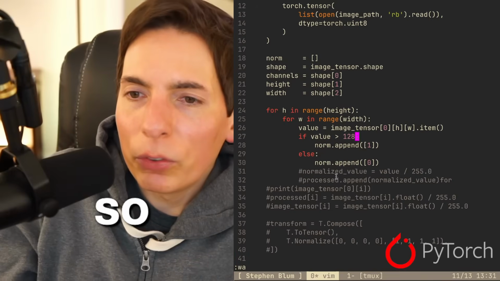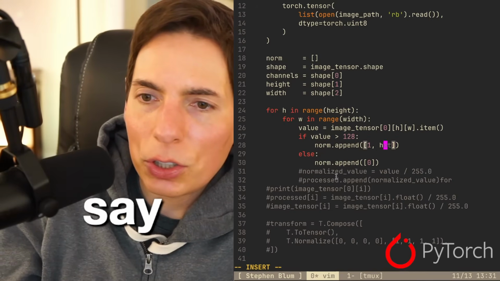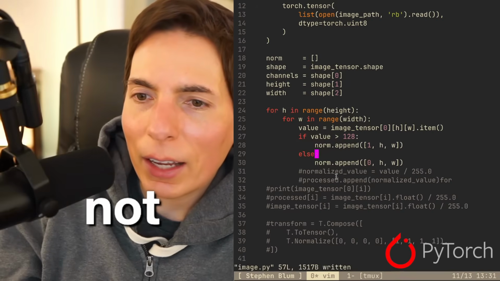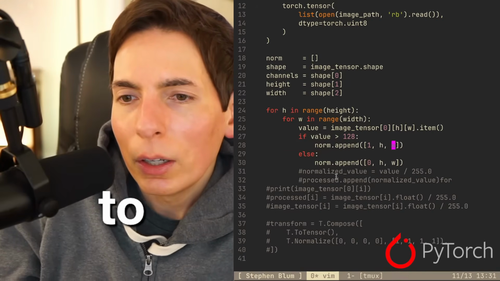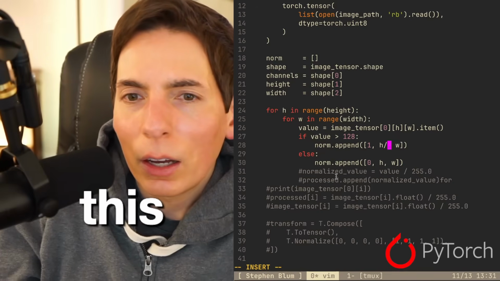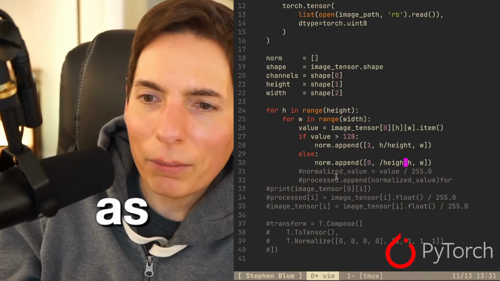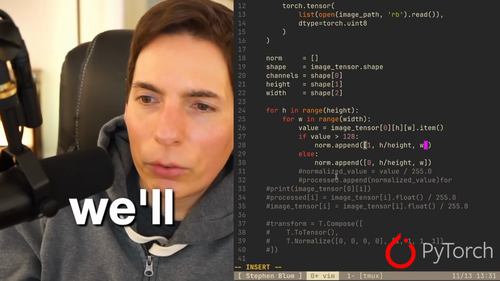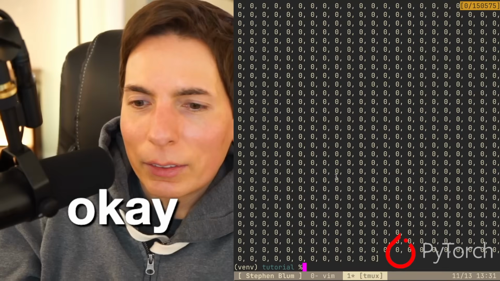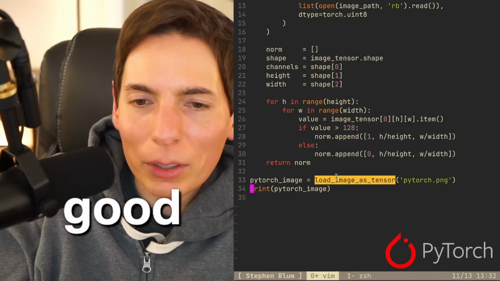Okay, so we've got the H and W. I'll say H and W, but that's not exactly what I want, because we need to normalize it. Let's just do this: divided by HEIGHT. Perfect. We'll do that here, and then over here W, width, the same. Exactly. Now let's take a peek at that to make sure it looks good. Print image, looking good? Yep.